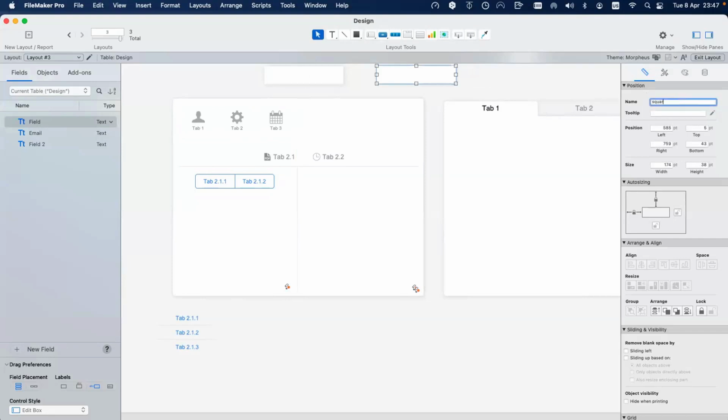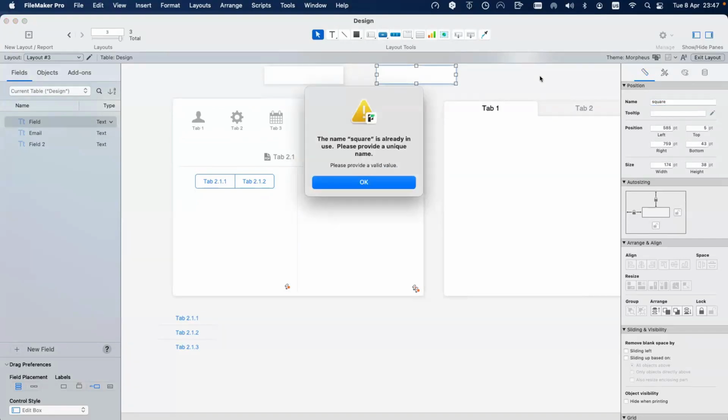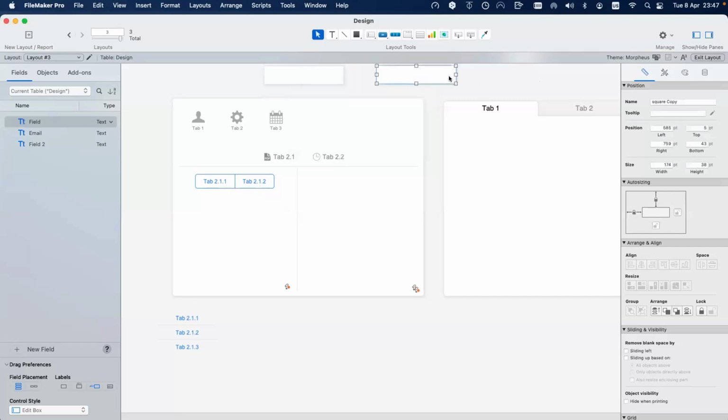I can't. So that's why you name the buttons for what they are, button 1, 2, 3. And the slide, you name it tab 1, 2, 3, whatever.